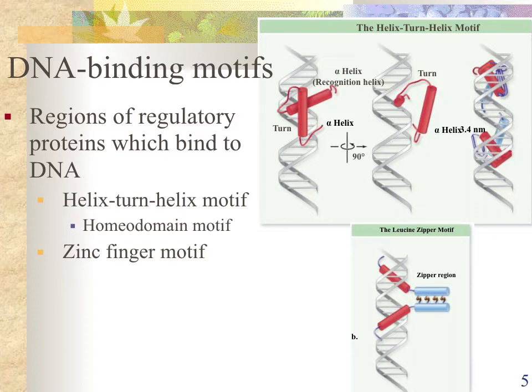There are two major types, but there are others as well. The two major types are the helix-turn-helix motif, where you have these alpha helixes arranged at a particular angle, and those are shown in the upper picture. You also have a zinc finger motif that works by having zinc-containing proteins. And then you have the leucine zipper ones, where again you have a helical region that picks up specific sequences. And so these can read specific regions of a DNA molecule and identify out of the whole DNA molecule certain regions that they have to work on and bind to.